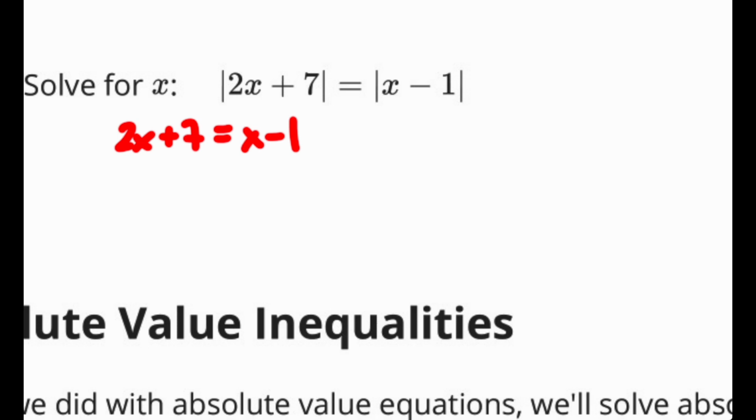And now you might be thinking, oh, and then the other one is making them both negative. The problem with making them both negative is it wouldn't work, because if I made both of these negative, all I have to do is divide both sides by negative 1, and I end up back where I just started. So you want to make both of them positive, and then you also want to make one of them negative. Okay, in this case, I'm just going to make the second one negative. It doesn't really matter which one you do, the first or the second, but for the first part, both positive. The second part, one positive, one negative. And again, it doesn't actually matter.